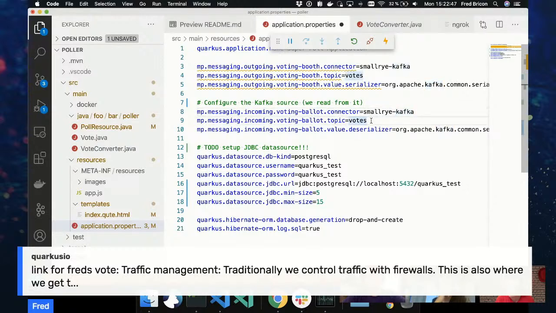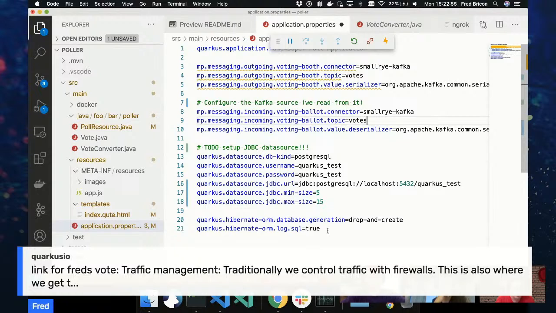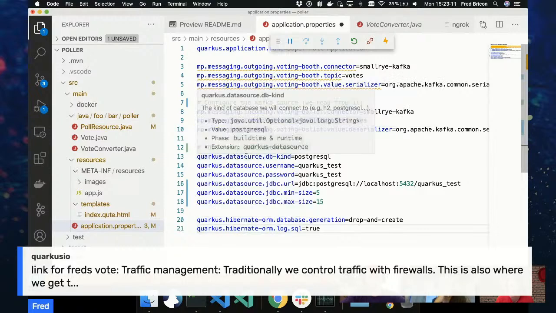But for the vote topic, for instance, I got no validation. And here, this is a Boolean, so I got false and true. If I hover, I can see the documentation over the different keys.